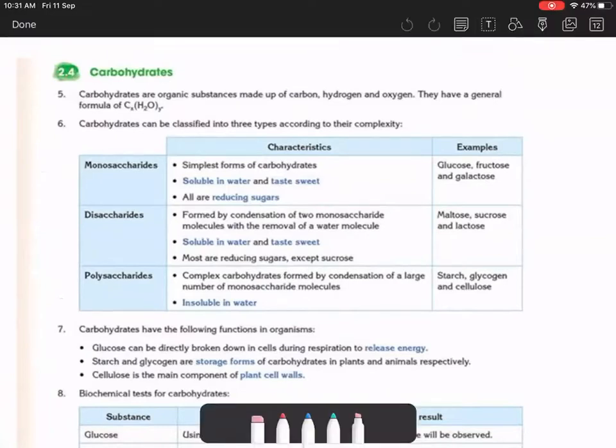Now I go through the content with you again. And this is the part I really want you to remember, all of them. And then of course, you have to amend a little bit, some of it. Now, carbohydrates, of course, you know that they are organic substances, carbon, hydrogen, oxygen. And I want you to add here, glucose is C6H12O6.